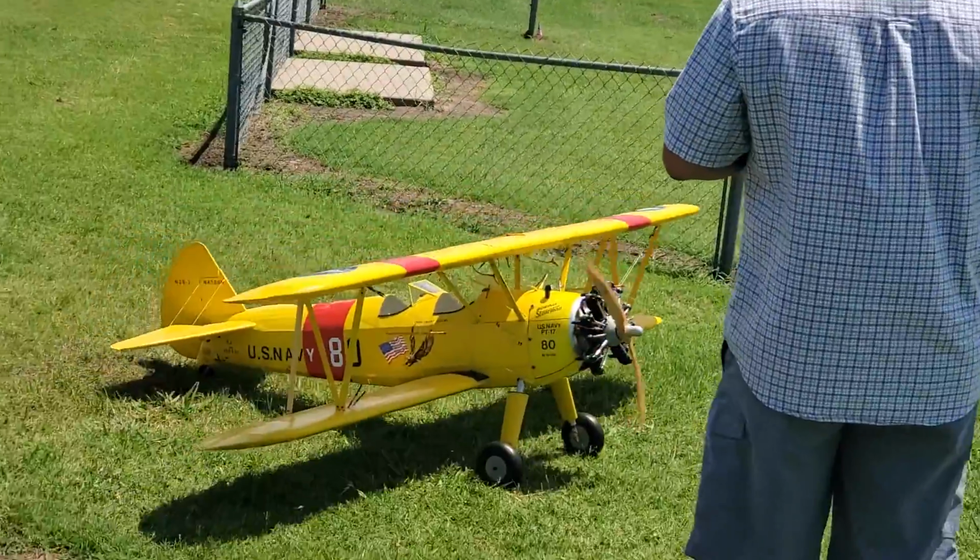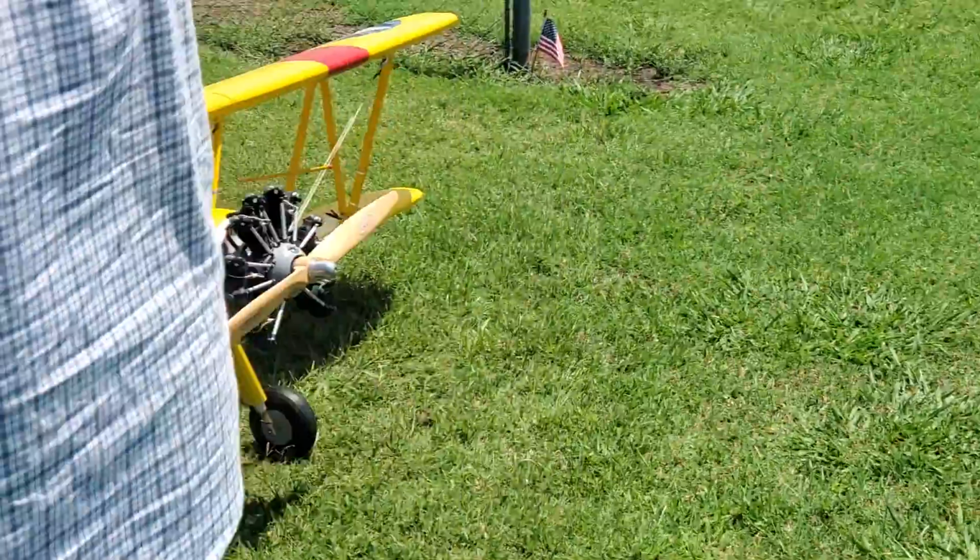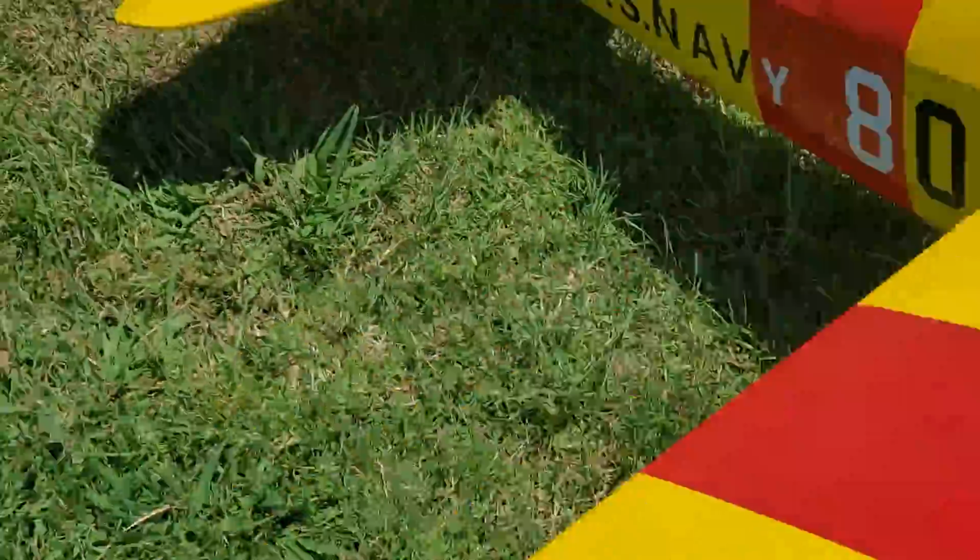Man, that's a power prop we got on it. No speed at all. I mean, that's a big old 24-inch prop. Yeah, so there's how we trimmed it right there. Or 22. Oh, down over. It does have a lot of down in it. Quite a bit of right, I bet. I'm going to right aileron. I expected that. That's not a lot. You should have seen it before. Yeah, but I expected that much.